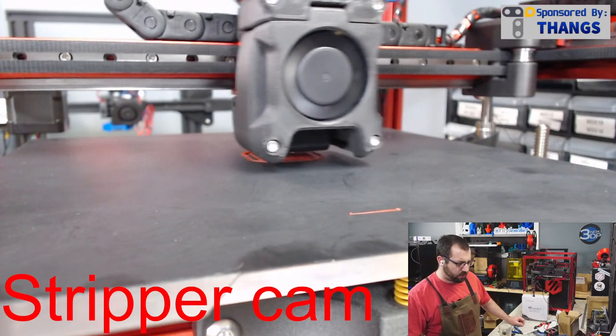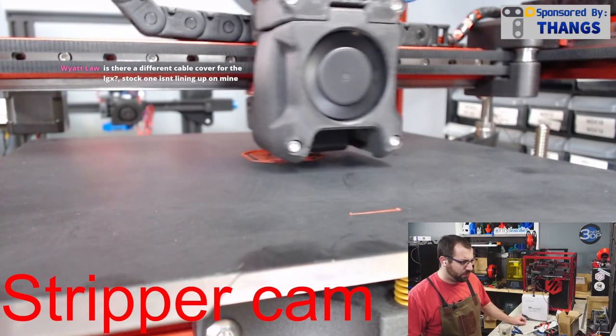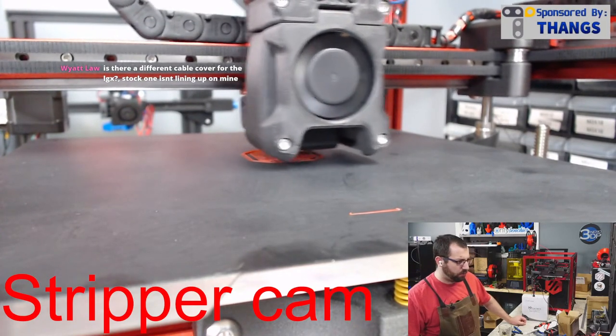Might have forgot to set it to a 0.4 nozzle. I might still think it has a 0.6. Oh, no, we're good. 0.4.